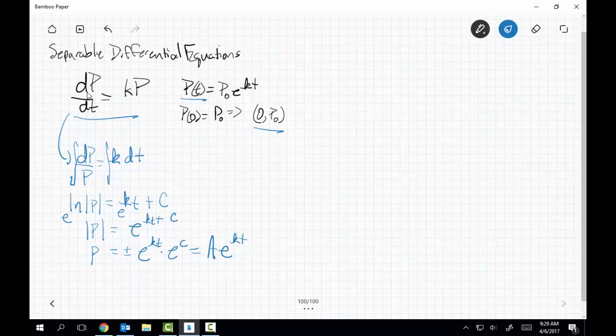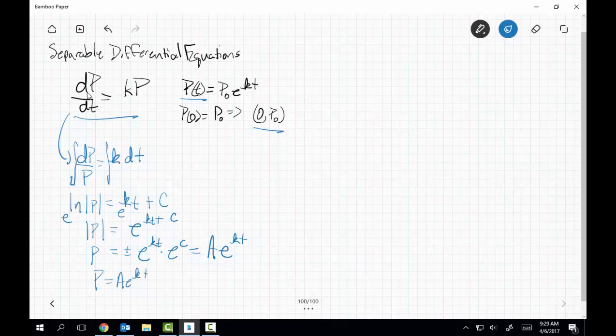Now that may look like voodoo, but if you think about it for a second, this can either be plus or minus depending on the value of p at time t, right? Which, if it depends on the value of p at time t, then that implies that we're using the initial point, whatever the initial value is. So I have p equals a e to the kt.